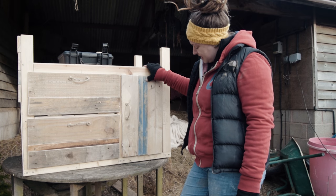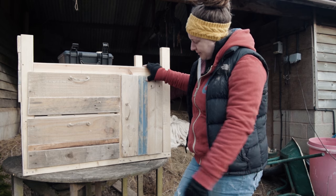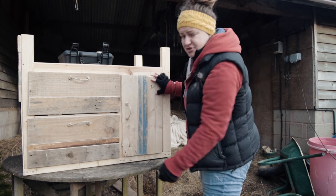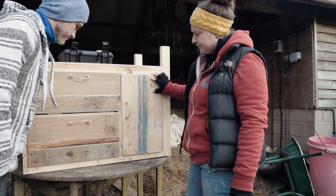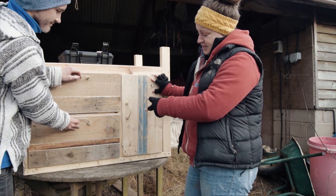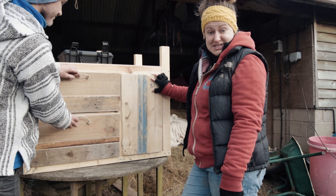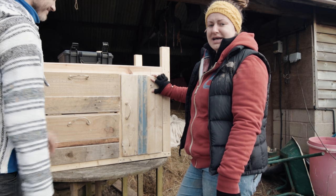So the next step here is to add the hinges. It's all ready to go now. We've got to try and make sure it all stays in a line just to make it look square, make it look nice, make it all fit in together. You'll be pleased to know that these hinges took at least half the time as it did the first time we did hinge o'clock. So we're coming on, we're learning.